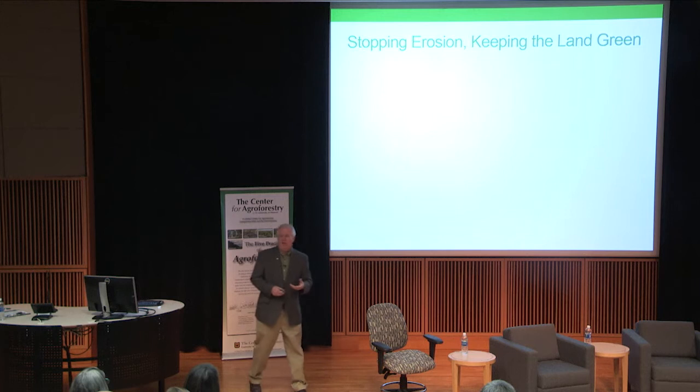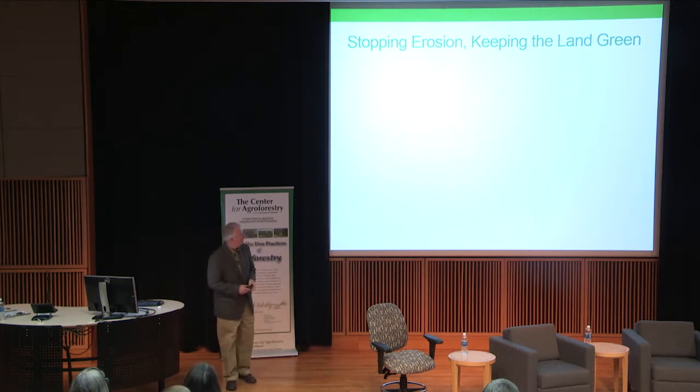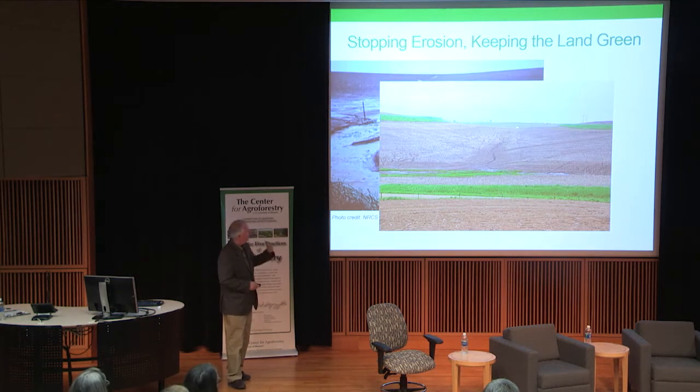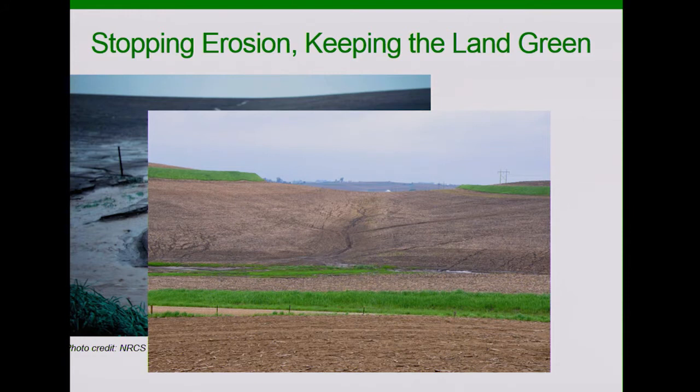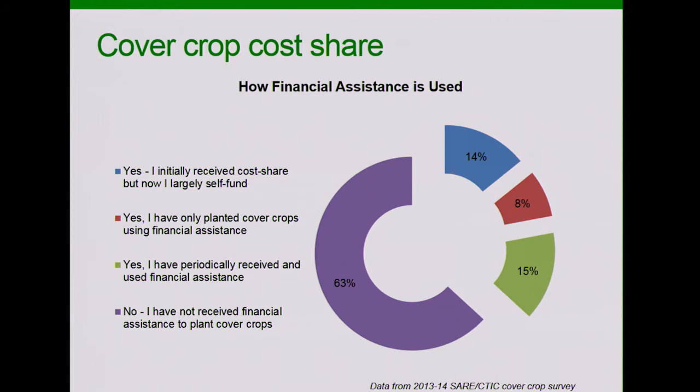One of the reasons farmers historically have used cover crops is soil erosion, or maybe to provide some fertility. We used them on my family farm that I grew up on in Illinois. My dad was using them in the 1960s to help provide some fertility ahead of corn. And as we look at erosion, we see even places where we have terraces, we still see erosion. So some of the research is now showing that if we add cover crops to a landscape with buffer strips and with terraces, that can cut erosion by up to 99%, especially combined with no-till practices. That's a huge impact in terms of keeping not only the soil, but fertilizers and pesticides in place in the field.